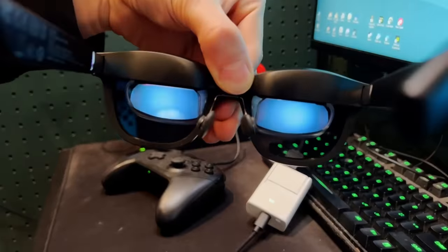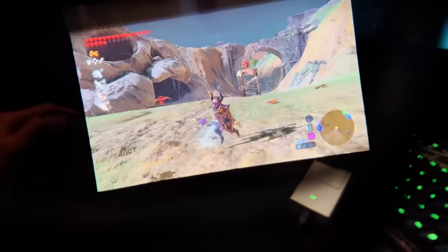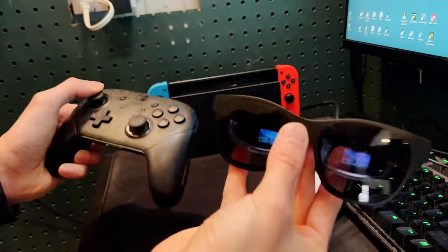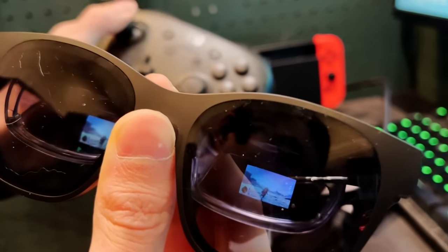And now with the Xreal Air paired with our Switch, it's super nice to play Breath of the Wild on the equivalent of an IMAX sized display, especially after being used to squinting around croc hunting on a 6.2 inch screen. Yahaha indeed. Now during this gaming session, I noticed a clever design decision that actually makes the Xreal Air's display feel even brighter than it should be.